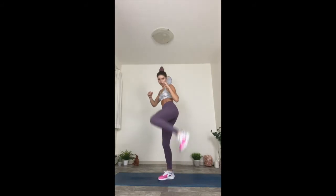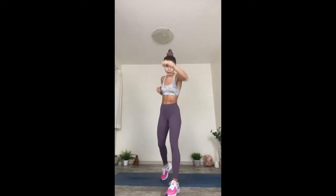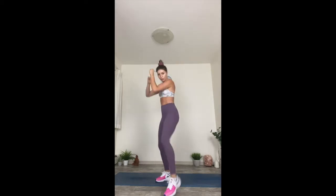Starting with jab, cross, jab, cross. 5, 6, 7, 8. Jab, cross, jab, cross, lift. Jab, cross, jab, cross, left leg. Up. Lift. Jab, cross, stick with that knee if you need it.